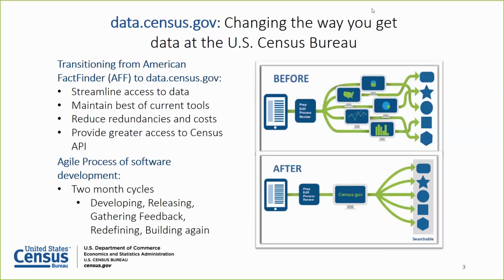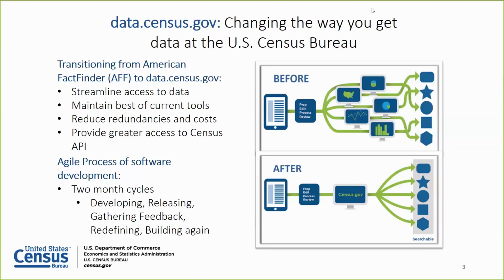So why are we doing this? So we have overwhelming feedback from our data user community that told us that people are unable to find the data they're looking for on census.gov, and mostly because our data reside in various tools that we've created to release data in different ways, like tables and maps and data visualizations and applications. Our customers tell us that they love the functionality of these tools, but the drawback is that not all data are available in the tools, and unless you're aware of them, like American Fact Finder or Census Business Builder, these tools can sometimes be hard to find if you don't know where you're looking.